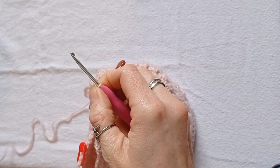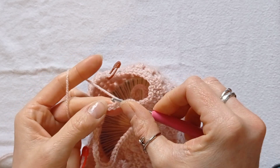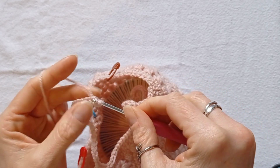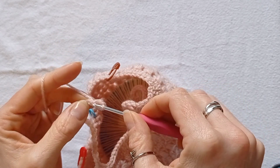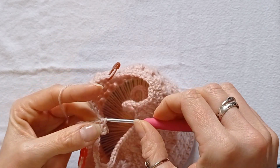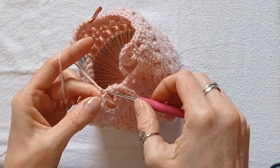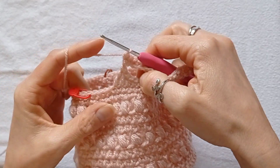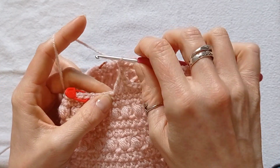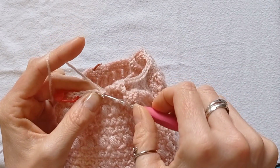then single crochet all the way back down to the top of the treble crochet. So your first single crochet goes into the second chain from the hook and work 20 single crochets all the way back down the chain. Finishing my last single crochet on the chain, then treble crochet into the next stitch next to the other treble crochet.